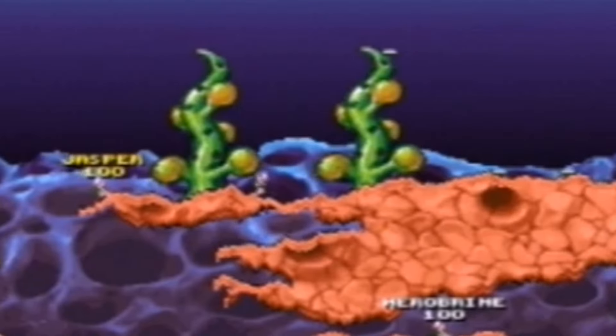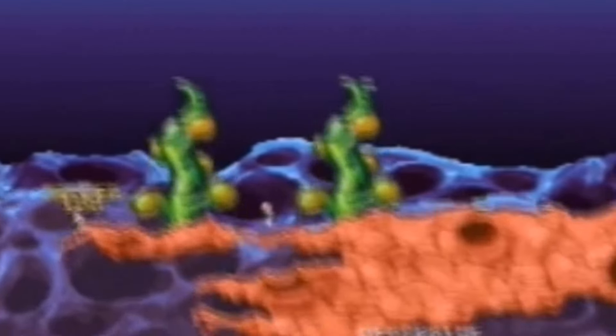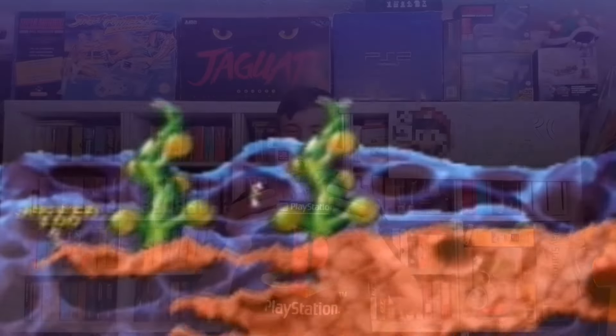Next up we have one that I really needed in the collection, and that is Worms. What an iconic game that I didn't have already — complete in box for just a fiver. If you've never played Worms, it is a really good game — I'll just leave you to play it because it's absolutely awesome. It's quite a good strategy game. I do have a couple of Worms games in my PS1 collection but not the original ones, so this was a great one to see. Inside it's in really nice condition — the manual is absolutely massive, but it's there, it's complete, and the disc is in great condition as well.